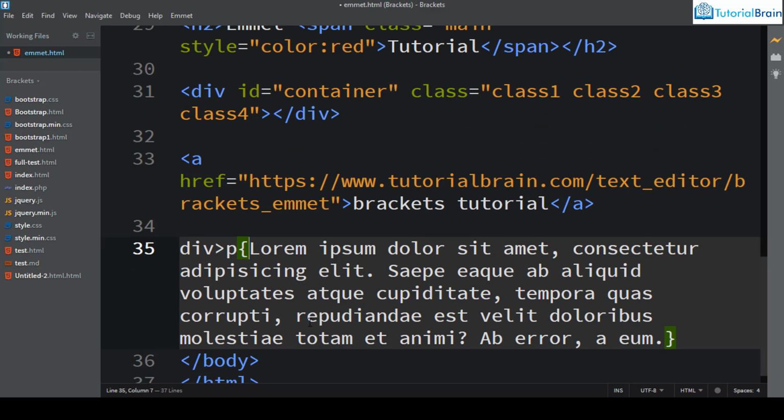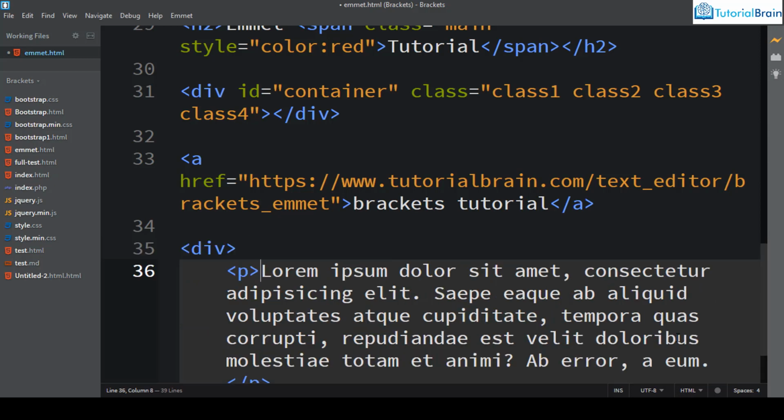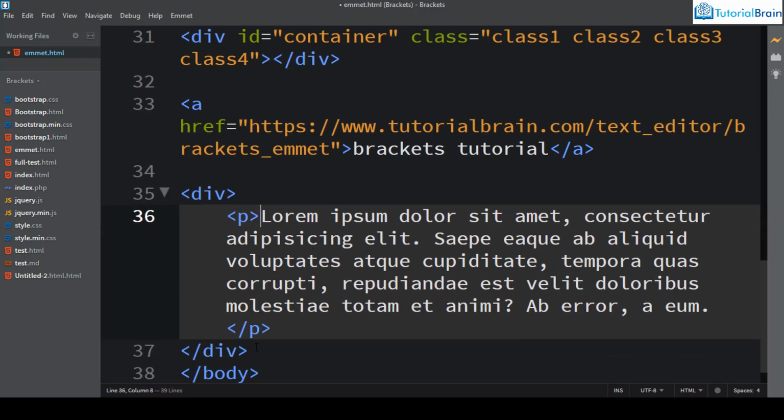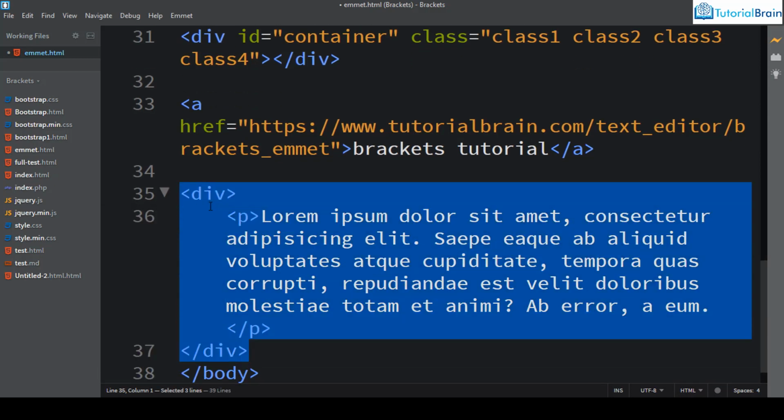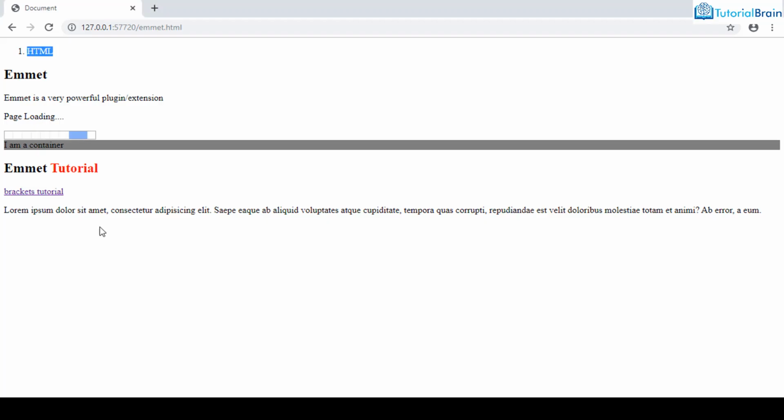But still this is not complete. Now what you have to do is go to the end, I mean come here at the end of this braces, just after this braces, and again press tab. Now you see it has created this particular tag, that is a div, and inside this div we have a p tag with some lorem ipsum text. So let's see how this looks in the browser, and you see this is showing the result here, right?